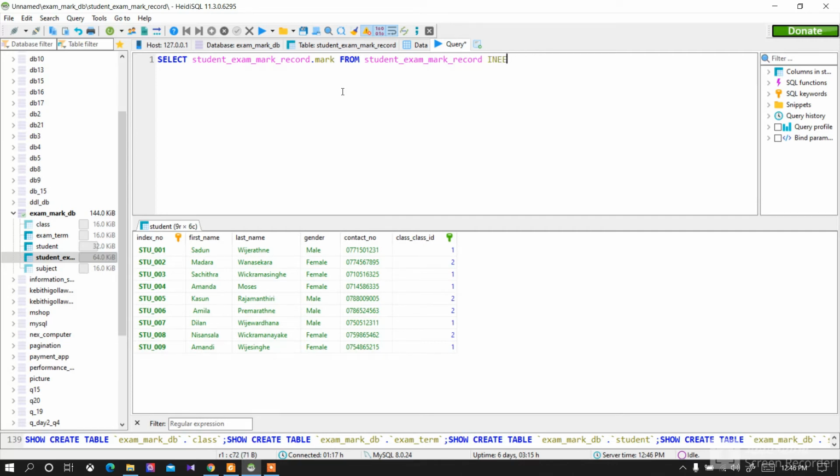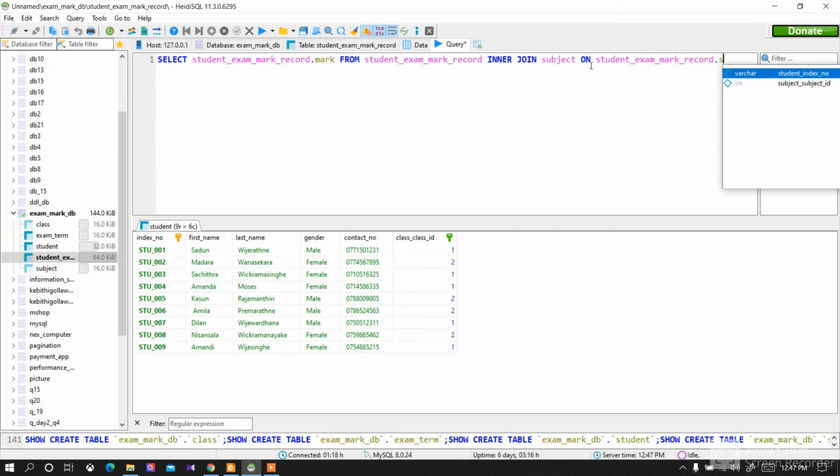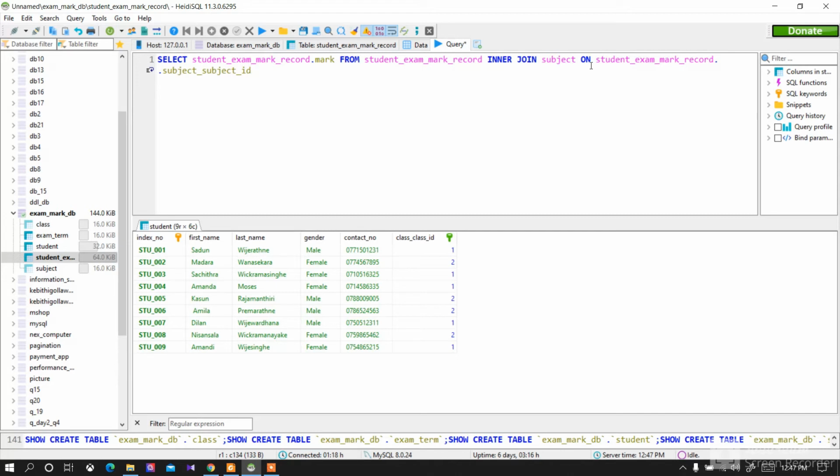I join the subject table on student exam mark record dot subject id equals subject id. So I'm going to inner join those tables.